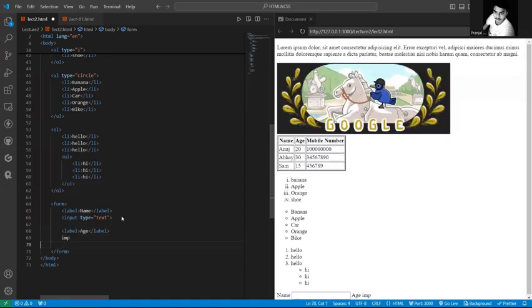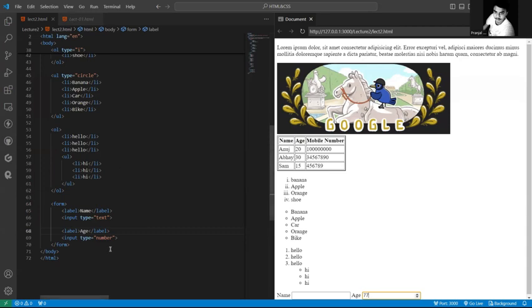Then basically the input type should be number. You can see here these are numbers. If we want to store alphabets, we cannot type them. I am typing N, and we cannot do this. You get these arrow operators. On clicking the up arrow you can increment the value, and on clicking the down arrow you can decrement the value.